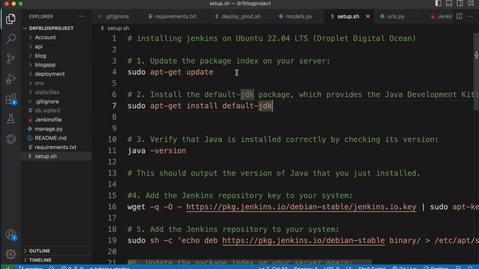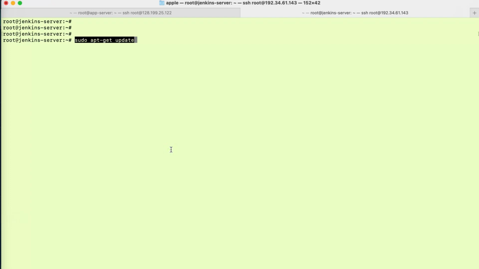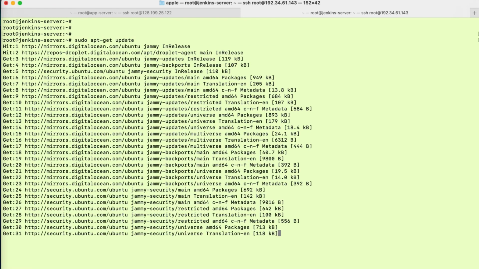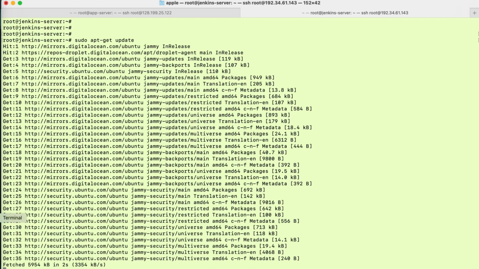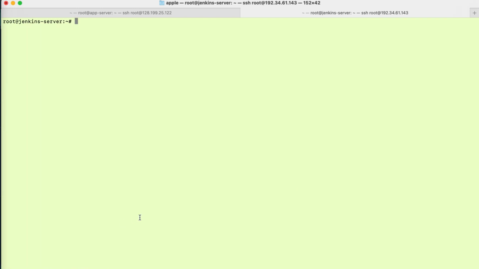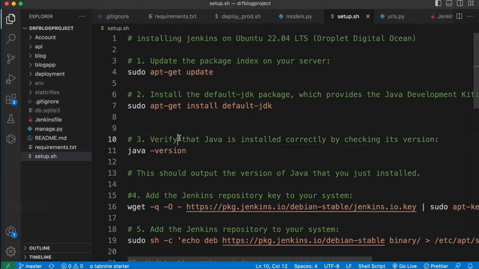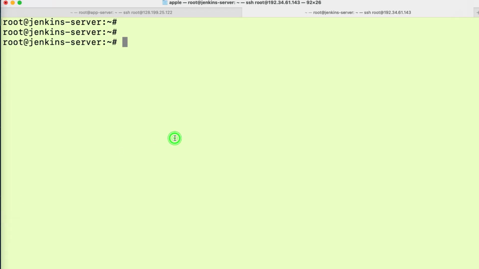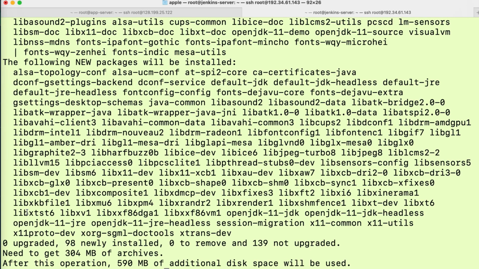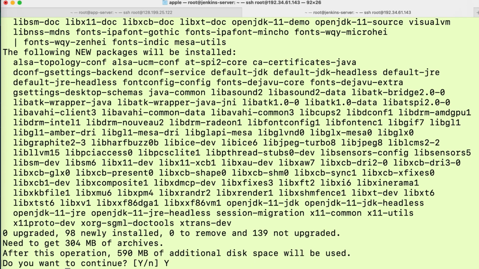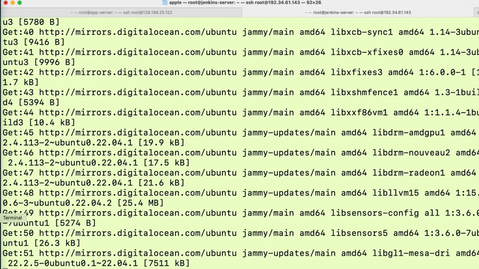So let's start. First of all, I need to copy this first command and run it in my Jenkins server droplet. It will update all the packages of our system. Okay, it's done. Next we have to install the JDK, the Java version. For this you have to copy the second command and paste it here. The packages are being installed.